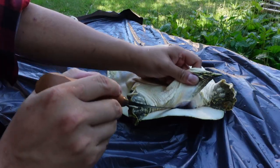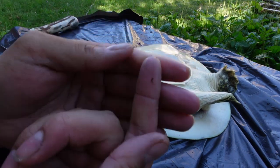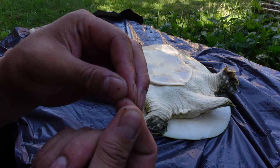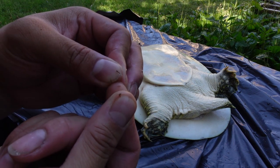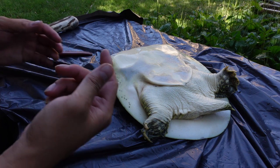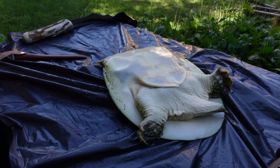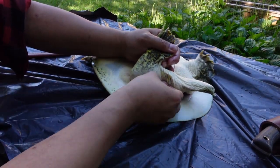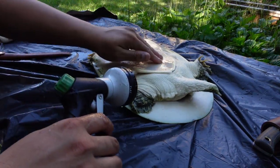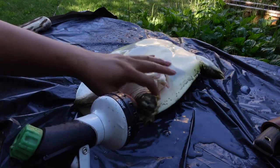I'm cutting below the tail and right into the leg here. It looks like there are tiny parasites or tiny leeches attached to the skin — I'm not sure if the camera can capture it. That's kind of gross, so I'm going to make sure I cook the meat very well. I'm going to clean these off because I do not want these parasites on me. I'll check for more of them as I go — they look like worms.